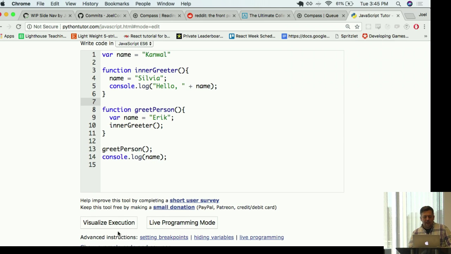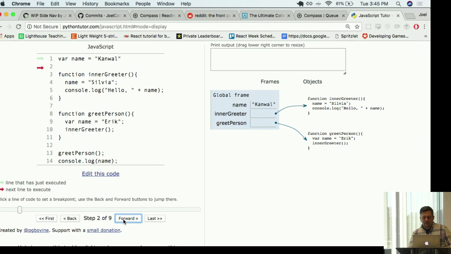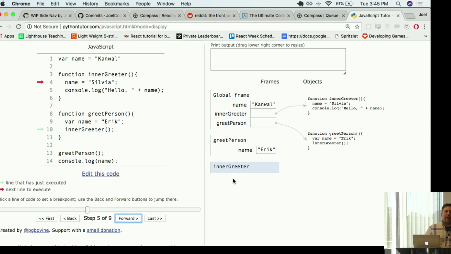Then it would overwrite. So let's visualize the execution. We had Conwell, greet person. Our name is Eric. Inner greeter now no longer has that parent name. It's actually about where it's written, not just the fact that it's on the stack. I would recommend playing back and forth with these ones, seeing them change, developing an instinct for it yourself. If it doesn't make sense now, play with it.